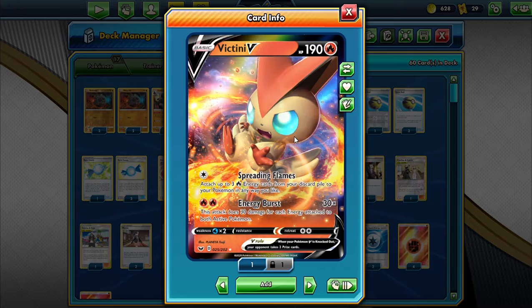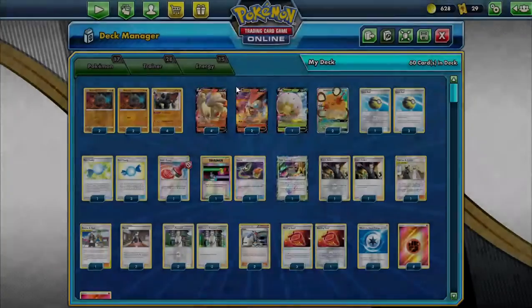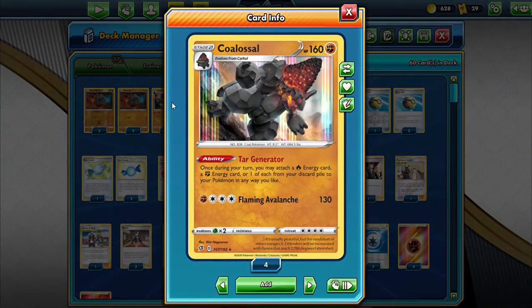We'll have two fires and a fighting on it, thanks to Colossal. Colossal is our welder. We don't get to draw off of it, but it doesn't take the supporter for that turn either. So we just Rare Candy a Roly-Poly into a Colossal, and now we can attach a fire and a fighting any way we like. It's not like Frostmoth, you can do any way you like. It's busted.